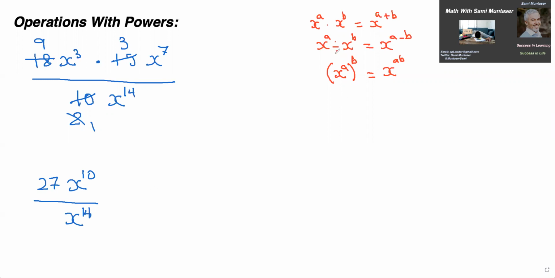Now, even though I'm telling you the rules here, when you're dividing, you minus the exponents. If you do this, you're going to get a negative exponent. But what you should do, always when you're reducing variables, pay attention to this. When you reduce variables, you go to the variable with the lower exponent, which is x to the 10. You go x to the 10 divided by x to the 10 gives me 1. And x to the 14 divided by x to the 10 gives me x to the 4, because you minus the exponents. And therefore, you end up with 27. And the x that's left over there is on the bottom, so you should keep it on the bottom, x to the 4.